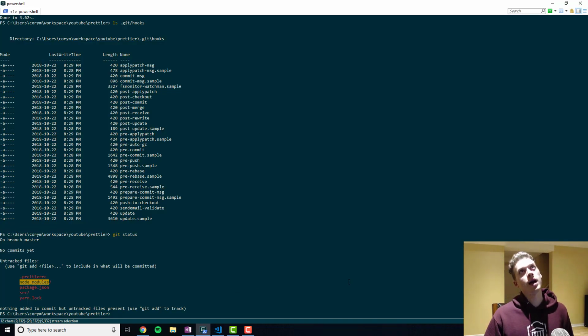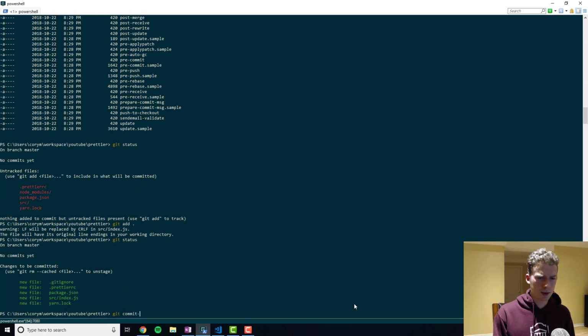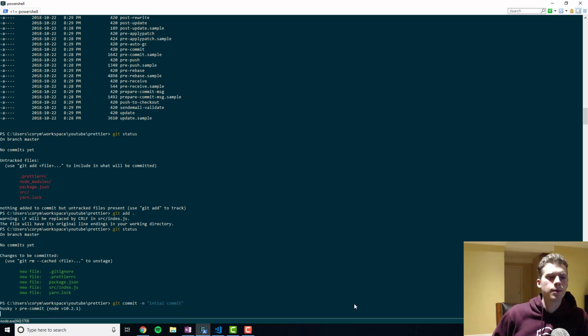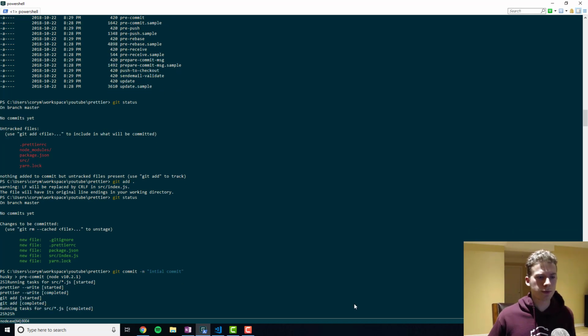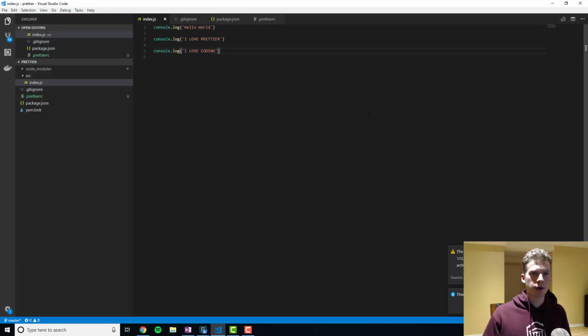Actually, wait, that shouldn't matter because we were purposely selecting source. Oh well. We do git add, git status, git commit, initial commit. And now if we look at our index.js, you can see that it applied our styles.